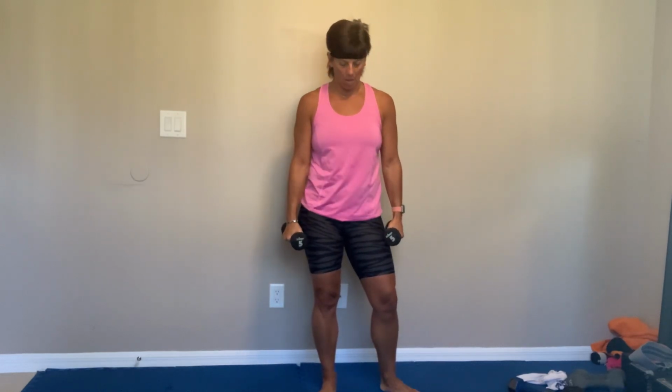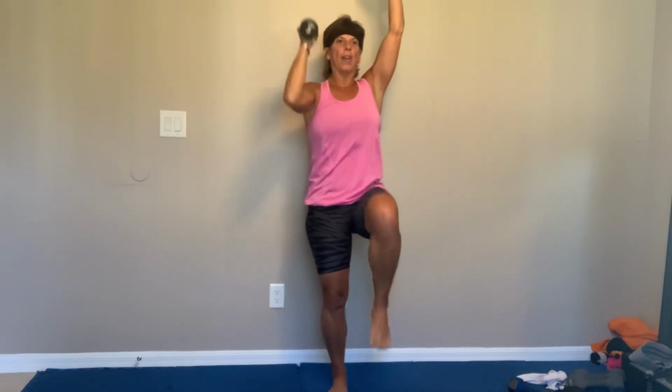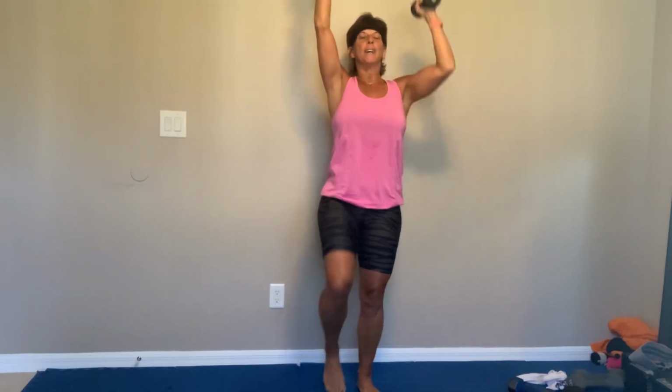We got that marching press. 3, get them up. Let's go. So driving that knee up, driving that elbow down. Trying to keep that arm as straight as you can up there. Just like crunching, right? We exhale when we crunch, we exhale. 3, come on shoulders, 2, and breathe.